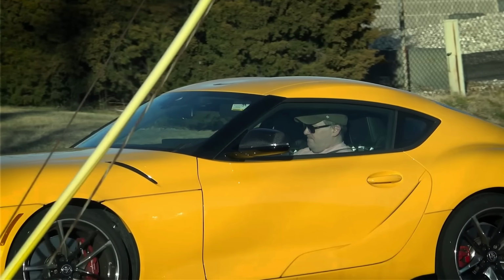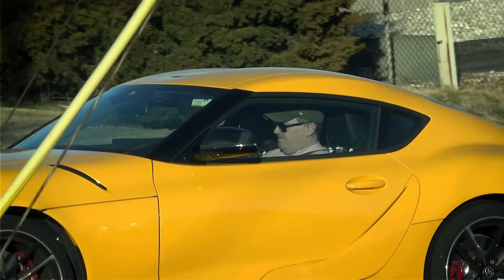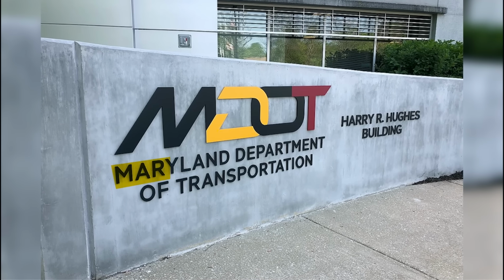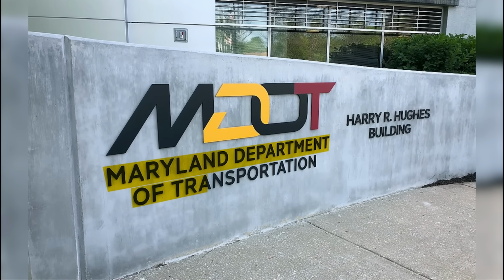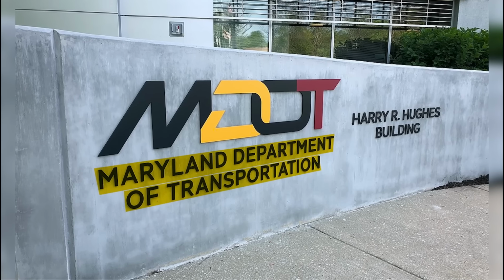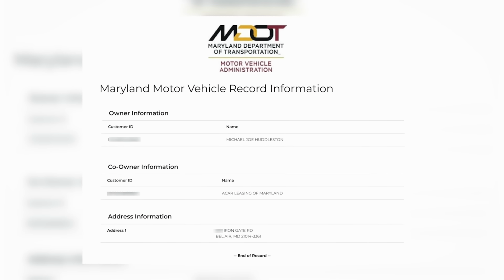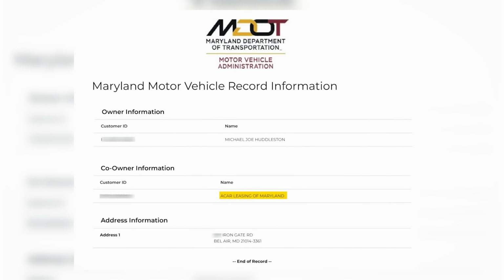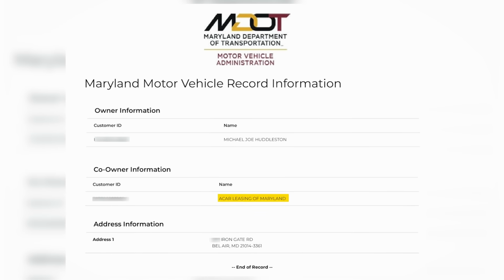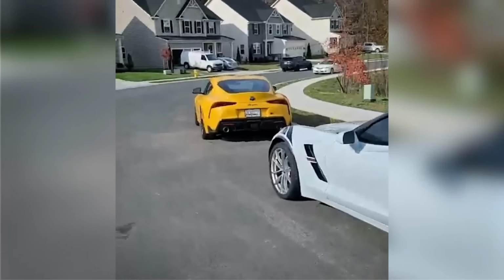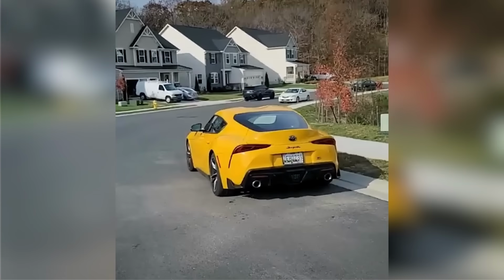Upon viewing the video, it is clear that apart from a yellow Toyota Supra, Michael implied that he owned the remaining 4 cars outright. However, a recent exploration of vehicle registrations under Michael's name, courtesy of the Maryland Department of Transportation, discloses another attempt at deceit. At the time of inquiry, there were 9 vehicles registered under Michael's name. Contrary to what he suggested, the 2 white Corvettes, touted as purchased with trading profits, were actually leased from a Maryland-based leasing company, A-Car Leasing of Maryland.